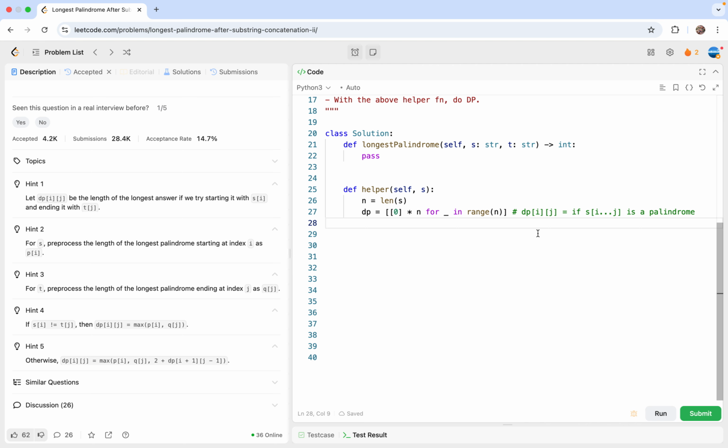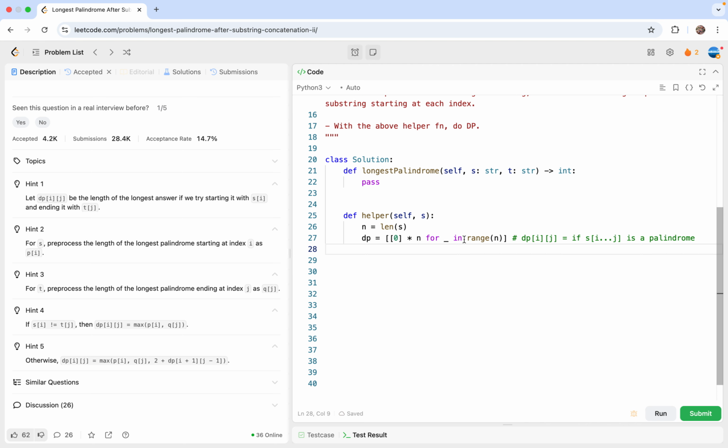So here, how do we do this? We know when i equals j, it is a palindrome, but the length is 1. And if i and j have difference 1, in other words, j is i plus 1, we just need to compare if the two characters are the same. But for the larger differences, we need to use a general update rule.